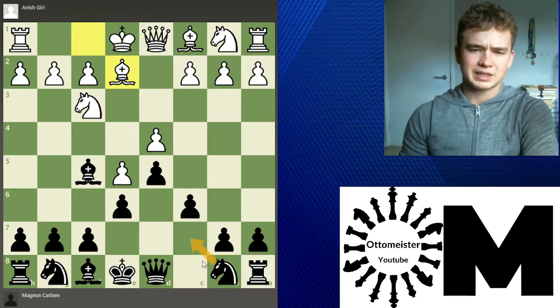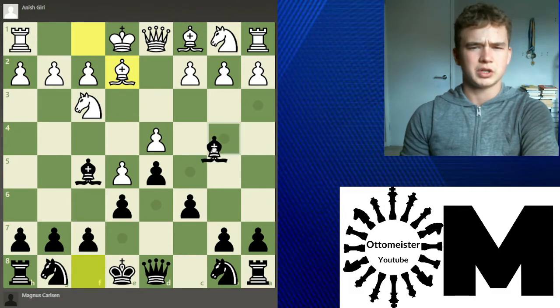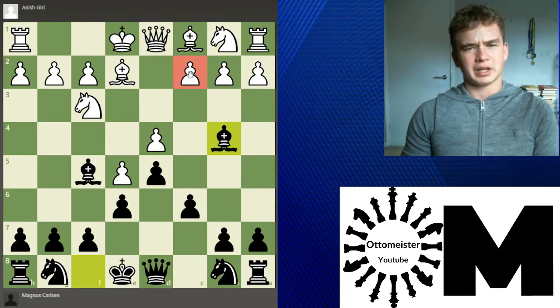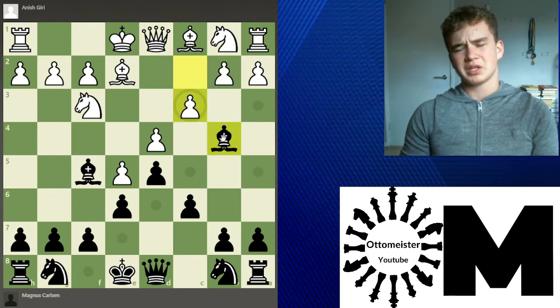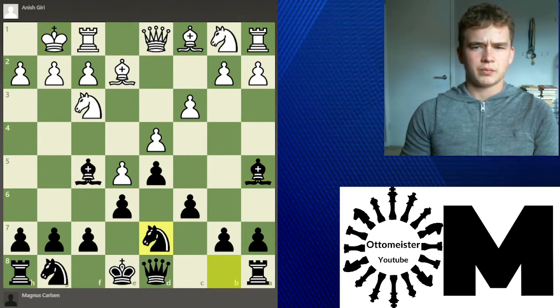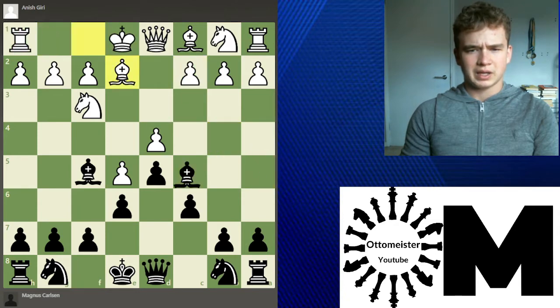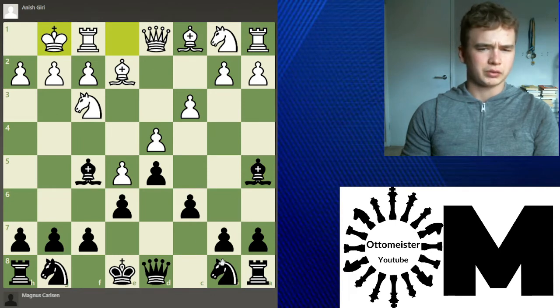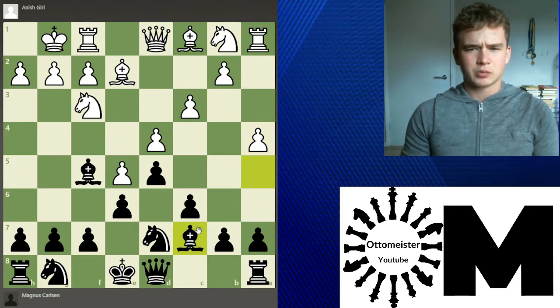The most common moves are Knight d7, Knight e7, h6. However, what Magnus Carlsen plays here is Bishop b4. It's interesting because I probably wouldn't play a move like this before seeing this game — after c3, White just kicks your bishop out and you haven't done much. But there's a cool idea behind it. Carlsen continues Bishop a5, castles, then Knight d7. After a4, Bishop c7 is played. We see the idea: this bishop is transferring all the way to c7 — an interesting maneuver. It's a kind of prophylactic move, transferring the bishop to a nice diagonal where Black can open up the center.